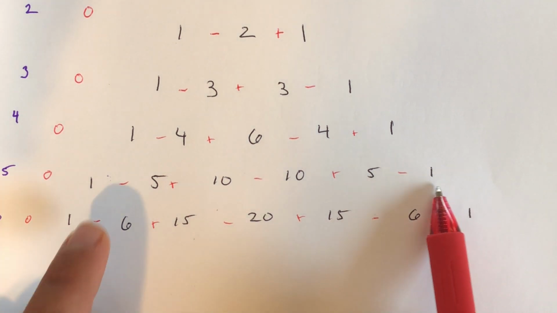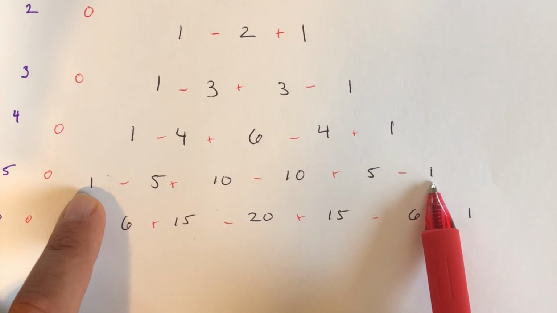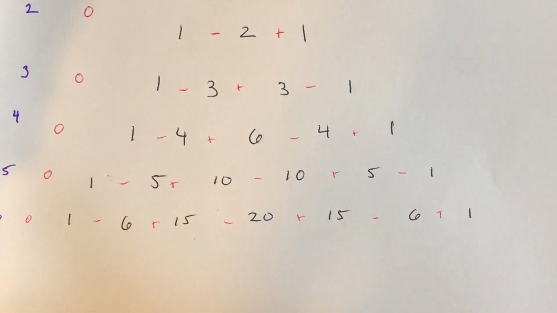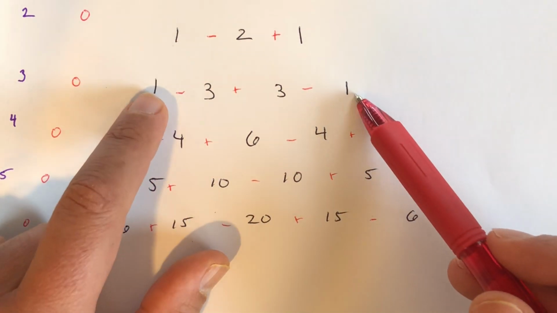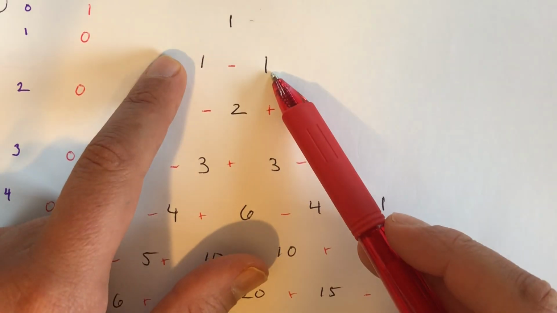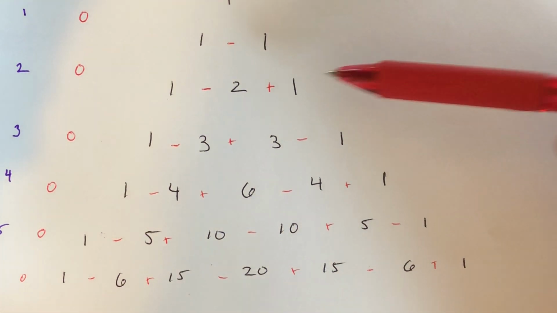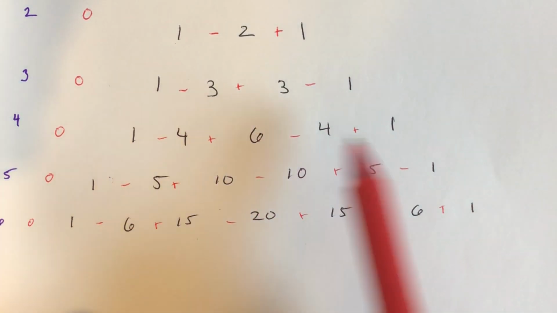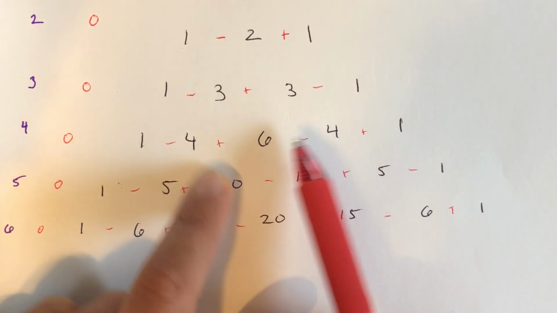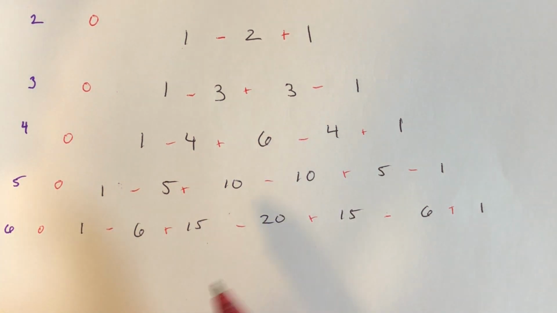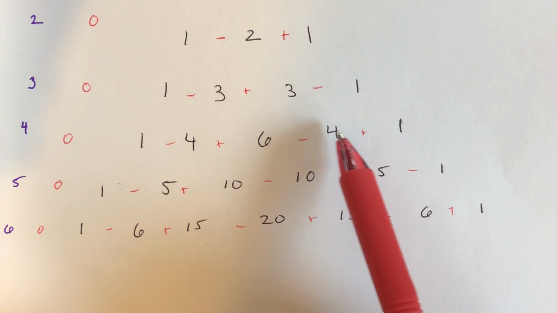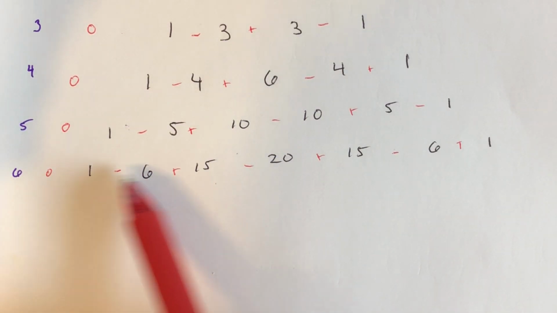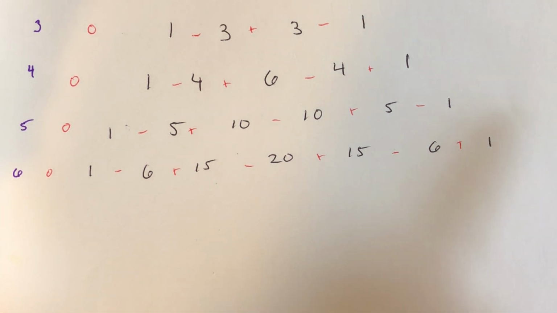So it would make sense that, for example, in this fifth row here, we end up with a positive 1 and a negative 1, a negative 5 and a positive 5, positive 10 and negative 10, and those terms cancel each other out. Same thing here in row 3 and in row 1. But in the other rows, it's a lot more surprising because you have 1 minus 2 plus 1, where you have two positive 1s, two negative 4s, and a positive 6. They're not canceling each other out in the same way, right? The 4 and the 4 don't cancel each other out because they have the same sign. So every time we have an even row, we get this result that's a little bit surprising.